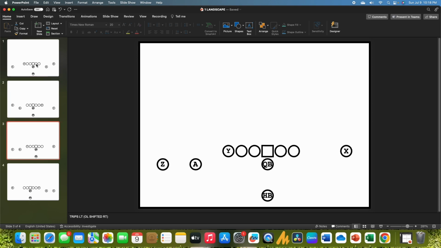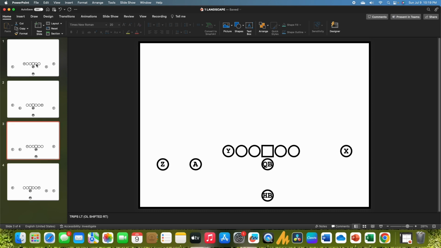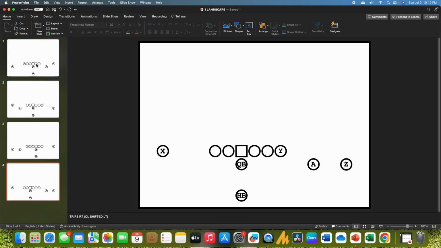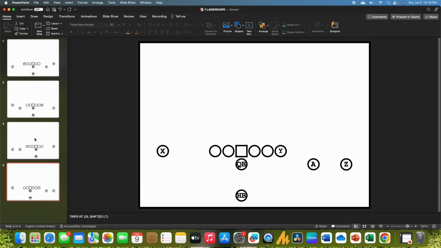But when we get to 3x1, we're going to offset the offensive line a little bit to make room for that third player. So we've got 3x1 to the right here and 3x1 to the left. You see the quarterback and the halfback moving around a little bit as we go between these two. What I recommend at this point is making this entire PowerPoint all of your formations. So here I provided you with a balanced slide to get started with, and then one if you want to unbalance it to the right or the left if you're getting into trip sets.